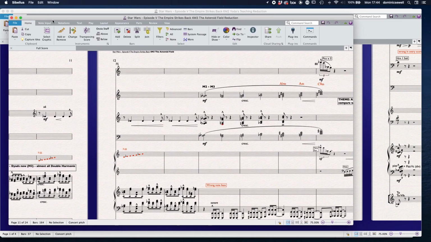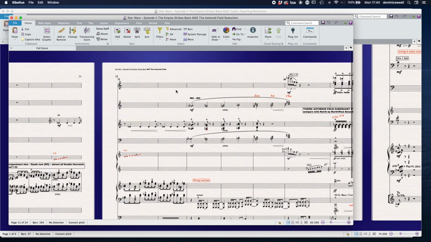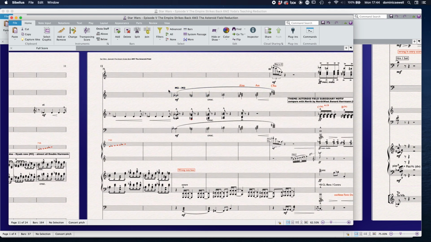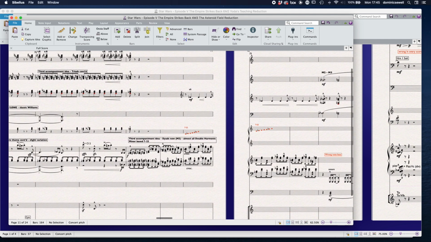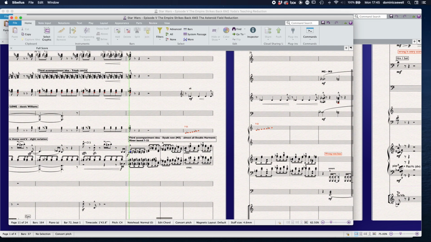What have we got left over? This is a good example from the asteroid field, where we have our major second to major third. And we'll also see lots of thirds at this moment before. Almost octatonic.